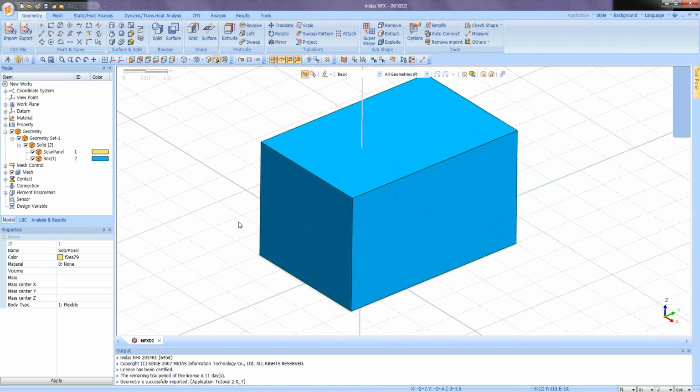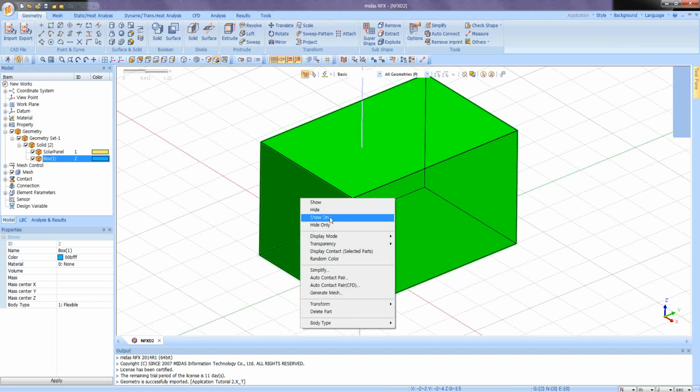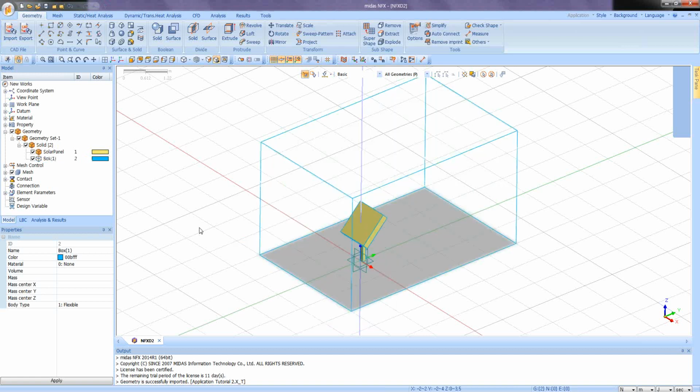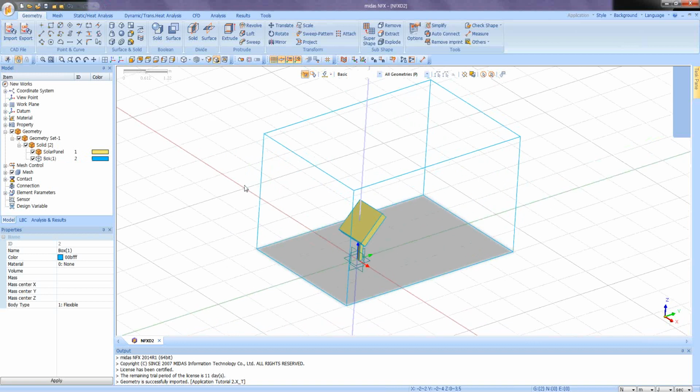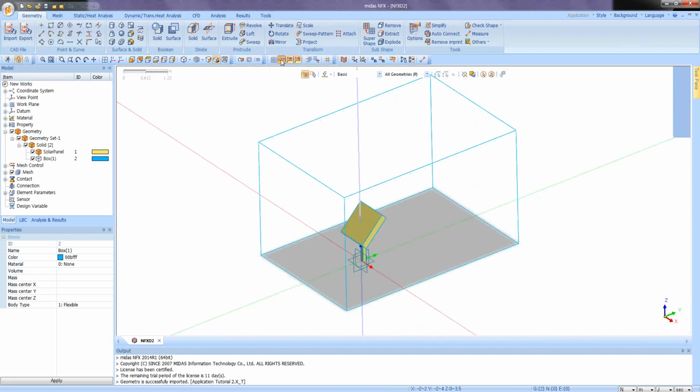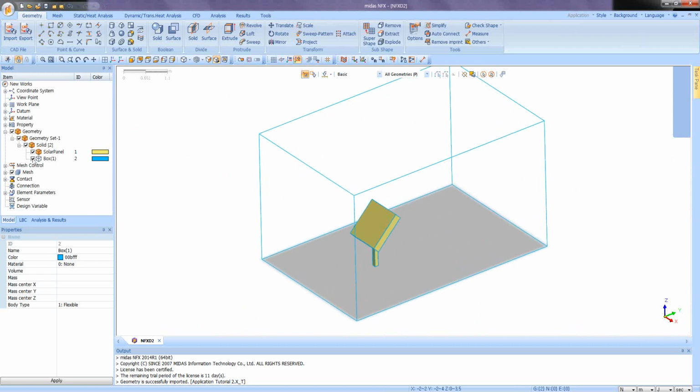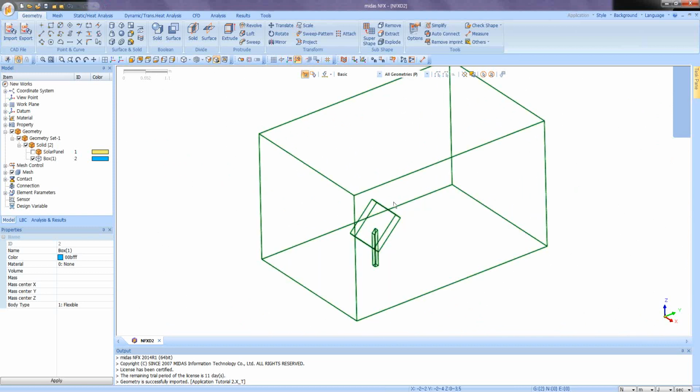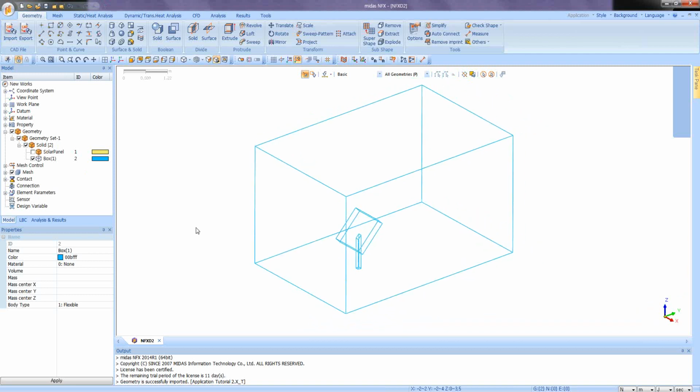The next step is I want to see what is going on inside, because it's better to assign the boundary condition. So I click on this part, right click, and change the display mode to line only. Okay, so now it's transparent, so I can view better. I'll hide the grid and the local coordinate system, and I will hide the structural solar panel inside, because here it's fluid analysis, so this is the only thing I need.